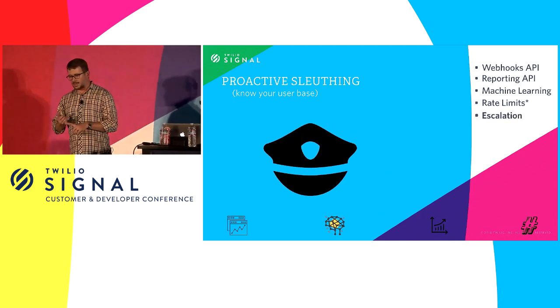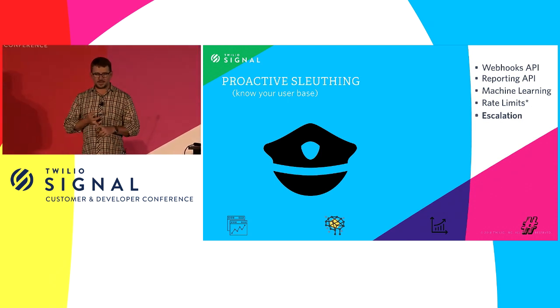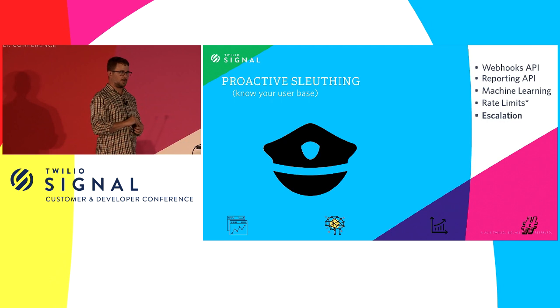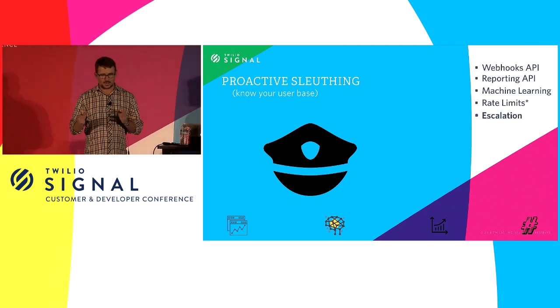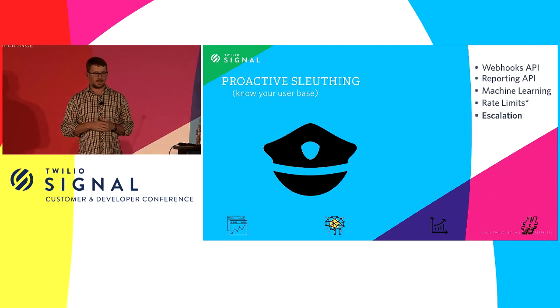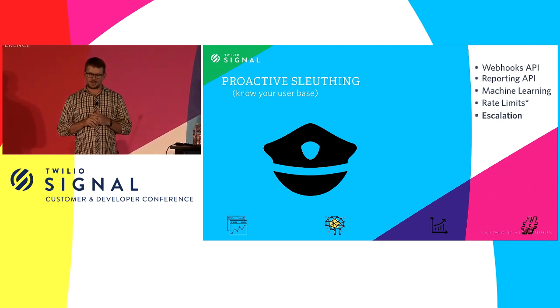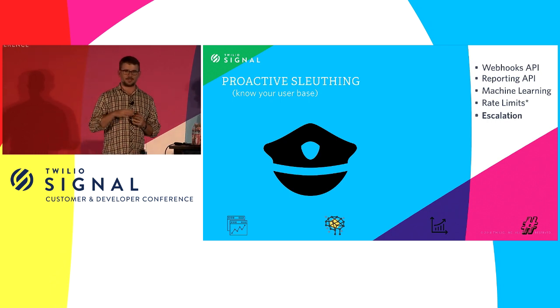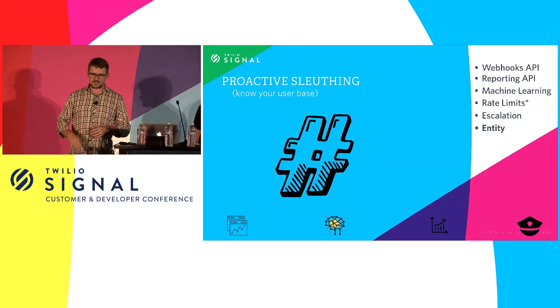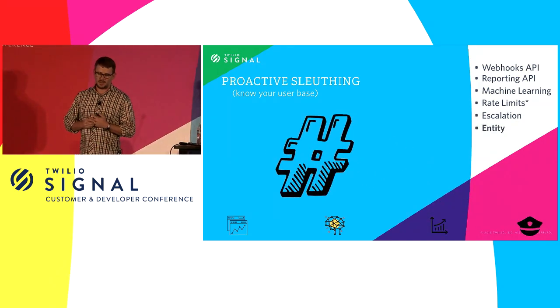Additionally, with the data aggregation, machine learning, everything else you're going to have, you want to think about escalation, right? When you do see a problem, when you have a bank where you're not too sure about their identity, you have to have a process in place for this escalation. Say, all right, we don't actually know who you are, Josh, so maybe we'll have a video chat and you can show me your government ID, right? It's a very common solution for vetting identities of people you aren't too aware about. And of course, your phone number.